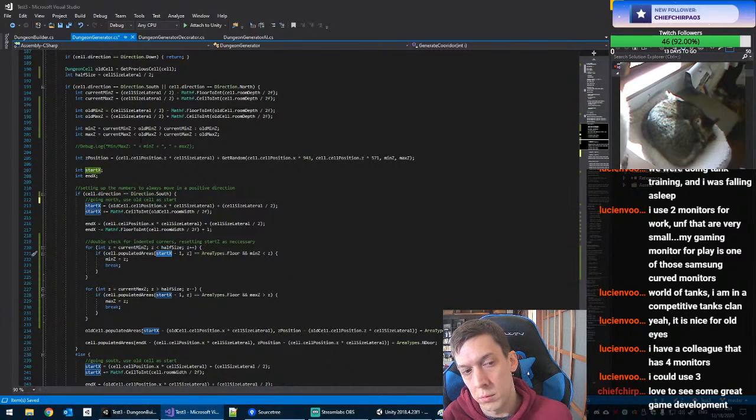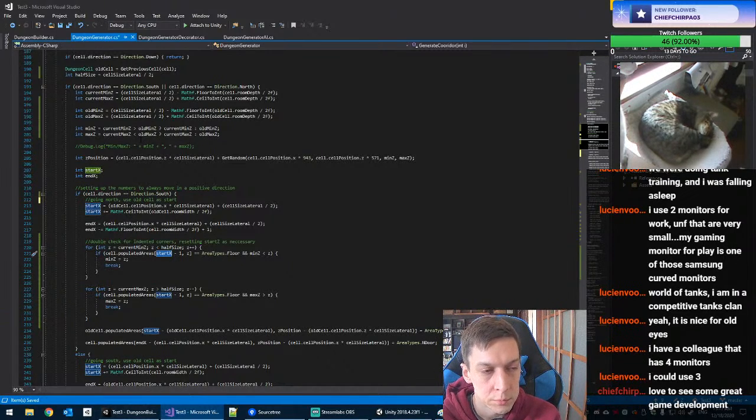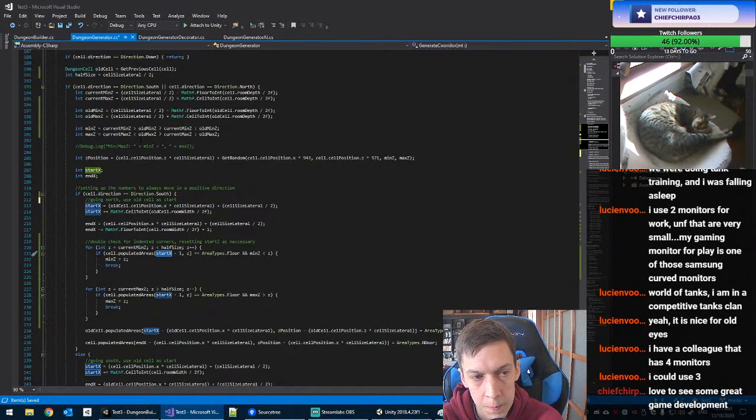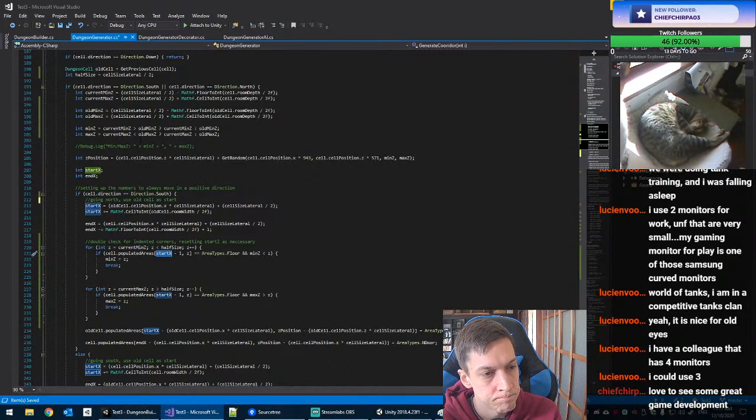Do I have to check both? I have to check both, don't I? Might be better to write these down somewhere rather than doing all these checks.